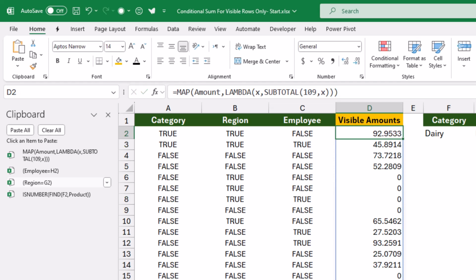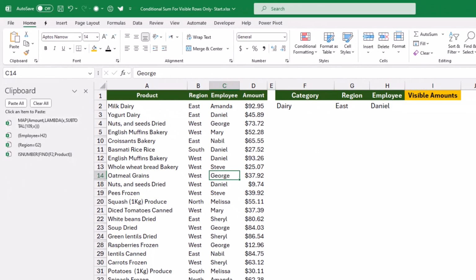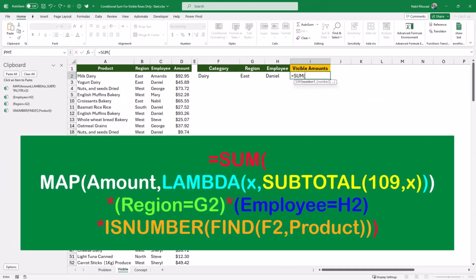Now I go to the worksheet where I'll be creating my solution. I click on the worksheet. I still see the functions, and because my conditions are in the same exact cells, I'll be creating my solution in I2. I type equal sum. The sum function will add the amount if the three conditions are met and the row is not hidden. I type equal sum, and then I hit tab. I'm wrapping all the four functions just in a sum function.